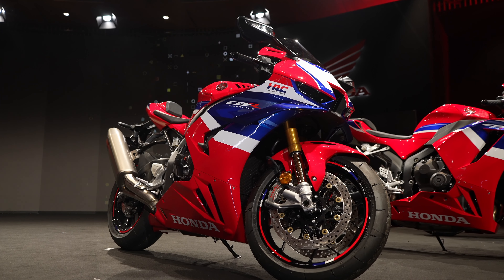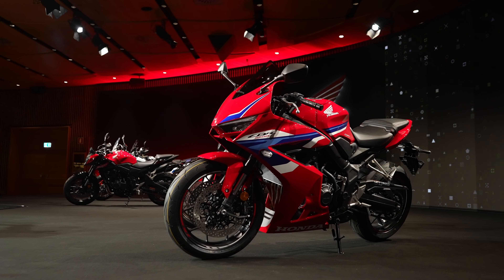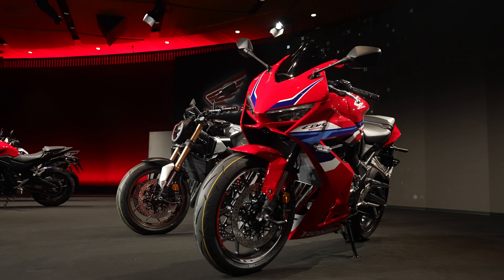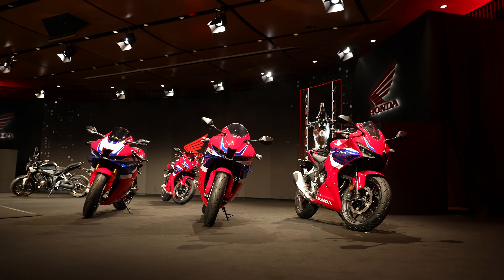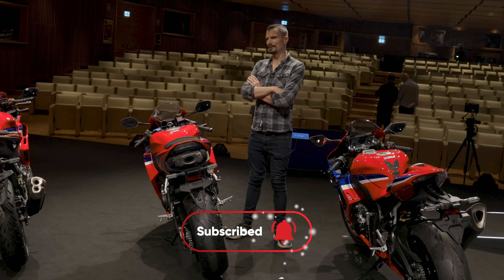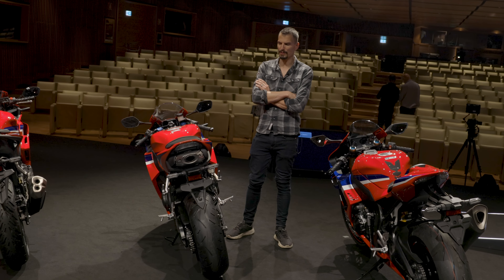From the rear there is a new swingarm which saves all of about 150 grams — so think about that before you have a free ride snack, because if you're not careful you'll undo all the hard work done there. In terms of colours, it's all pretty easy: there's this red or there's black. Not exactly a lot of choice, so hopefully you like one of those.